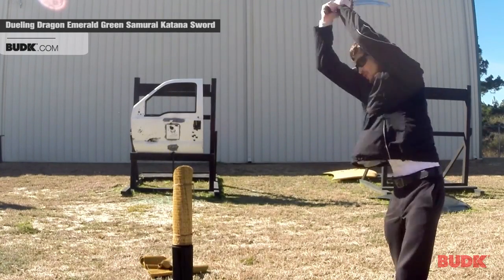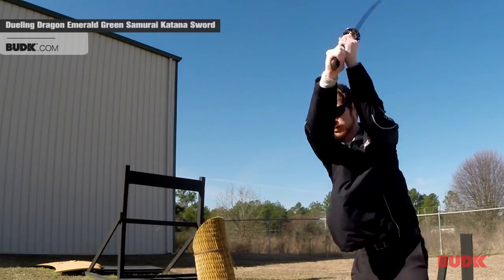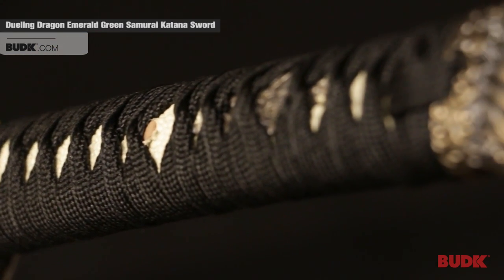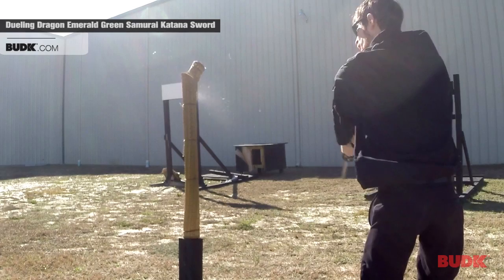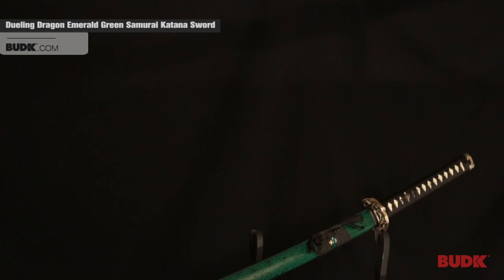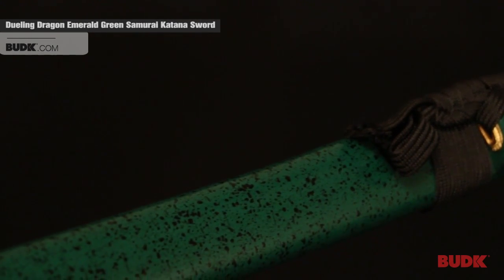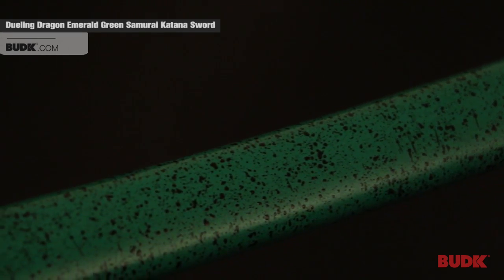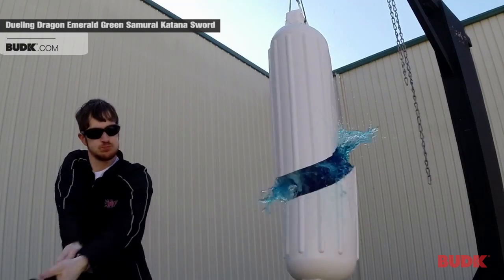and authenticity. Other details such as the antique finished menuki handle ornament, ray skin and heavy cord wrappings dress this sword up and give it a custom designed look and feel at an unheard of price. True to its high-end finishes, this katana sword includes a matching hand-painted emerald green scabbard with coordinating accents to house the mighty blade. It has an imposing presence at 40 and a half inches in overall length.